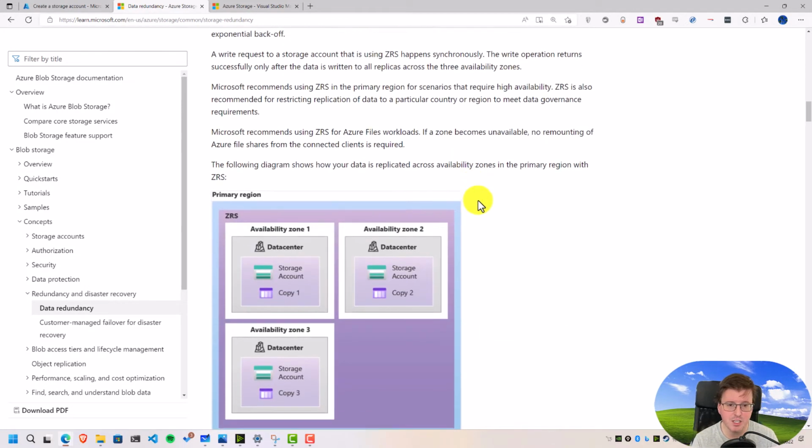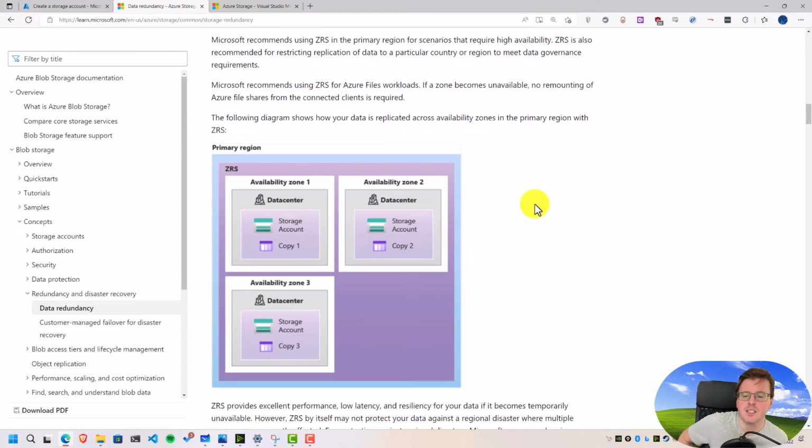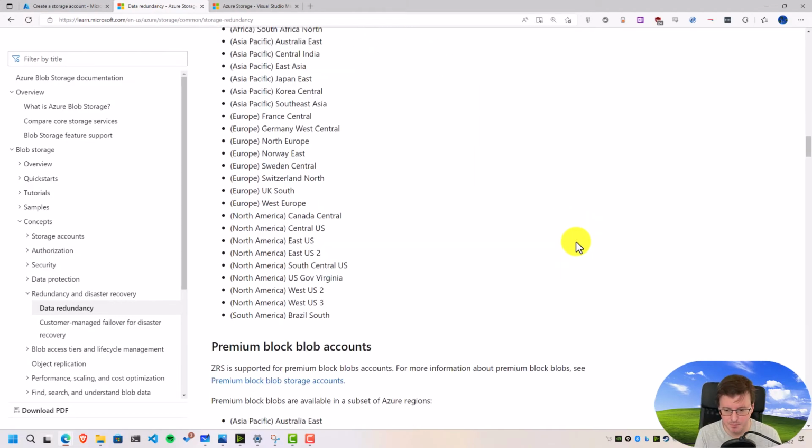Zone redundant storage comes with a much higher SLA attached to it, and zone redundant moves multiple copies into multiple different availability zones within the same primary region. So you're protected against data center failure. But say, for example, if Putin does get a bit itchy with his trigger finger on the old red button, and you lose a whole region, you might lose your data. I think we've probably got bigger problems at that point, but still, moving on.